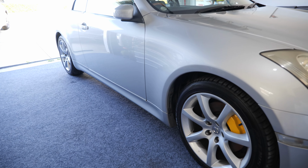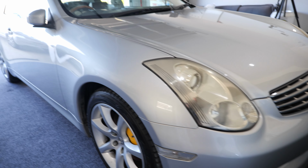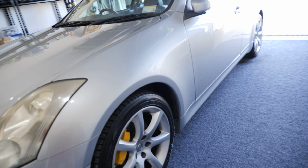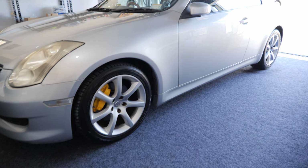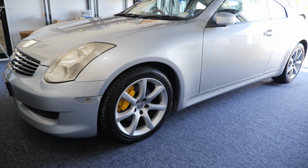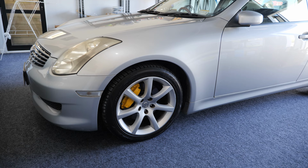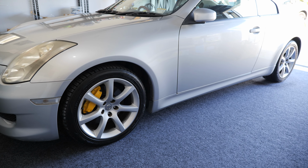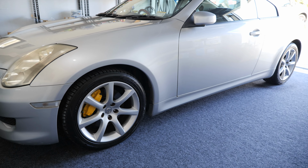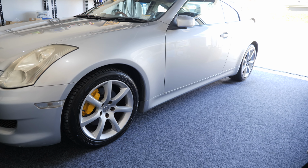We may as well talk about what the vision is for this car. I always really liked this car. I like the styling. I like the simplicity of it. It's got a real nice, in my opinion, quite an elegant look to it. So I won't be going down the same route that a lot of other people in the G35 community do, which is slamming it on its ass, big wheels, 1,000 horsepower and all that crap. I'm out to make the car more like as if Nissan had released it today. Pretty much the exact same styling it has now, just a few minor tweaks here and there.